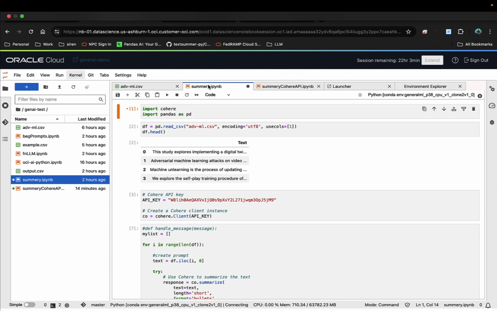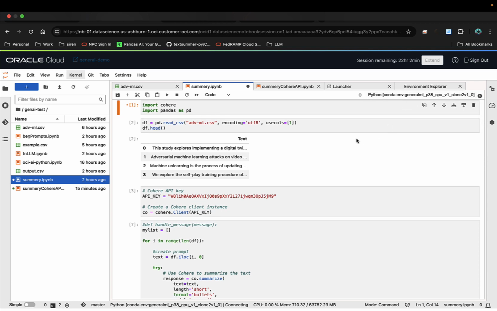The first option we're looking at here is how to use the Cohere API from Cohere's website in general. So you have to import the Cohere library that you installed, and then you'll want to import pandas so that you can work with the data in the Excel spreadsheet or CSV that you're using. Here I'm using the CSV that includes data I created myself.